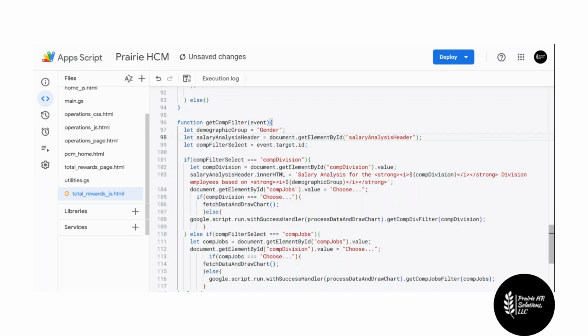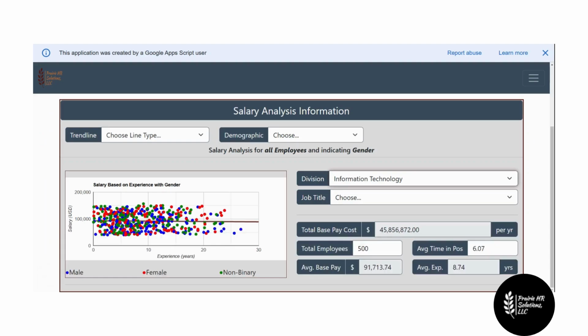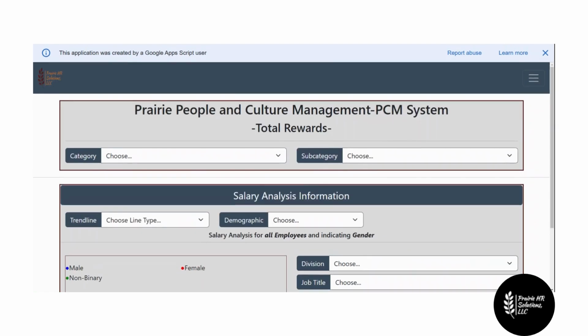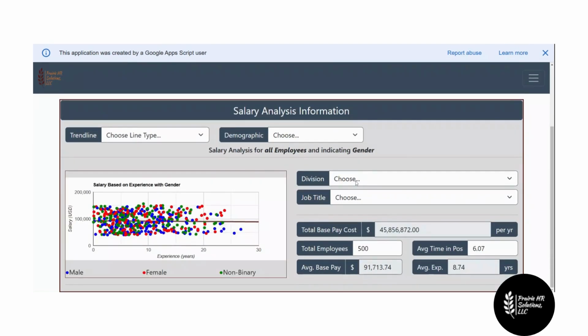Let's change it up here so it's easier. So let's save this again and then go see if that did it. Okay, so let's refresh. Go back to finance.